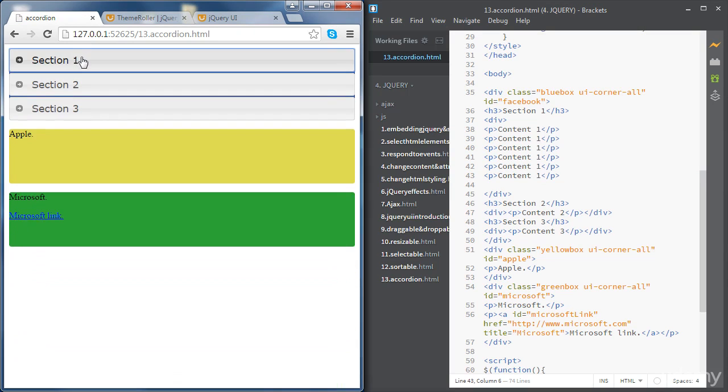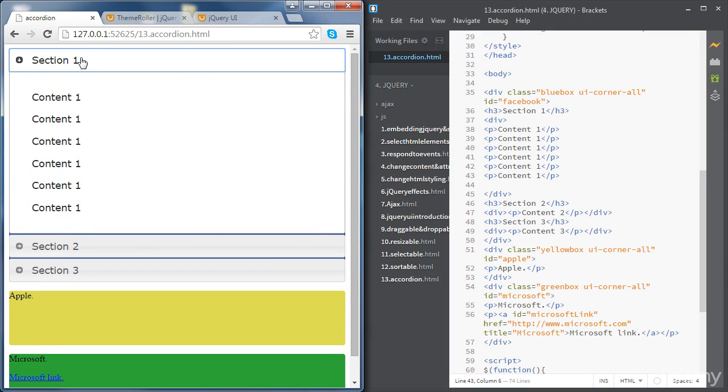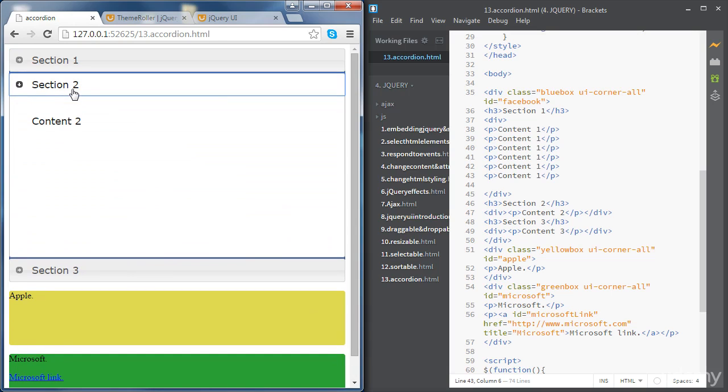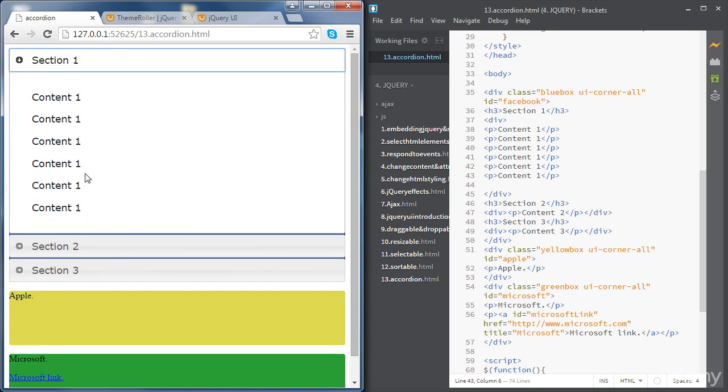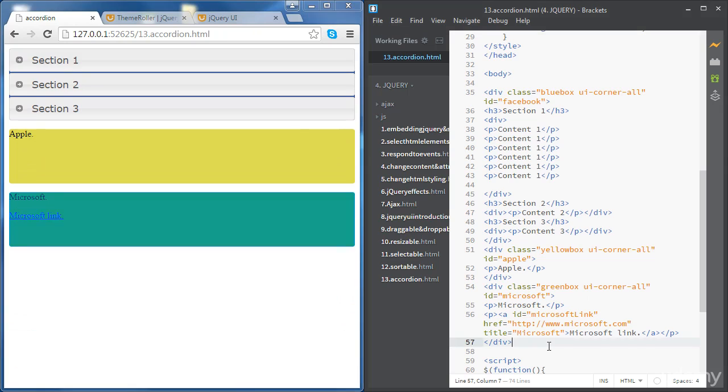If we expand this section, we can see that it's showing all the content. And also, if we expand the next section, it shows the content of the section and some white space. What's happening here is that all the sections show the same height as the biggest one, which is this one. To avoid that, there is an option we can use.